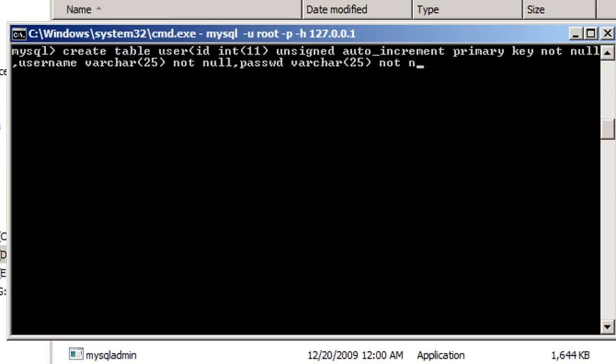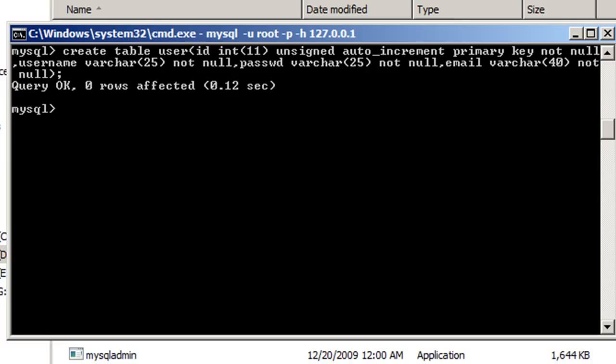It will also be not null. And last is email, and it will be a varchar also. Suppose it's 40, and it will also be not null. Now I'll end my bracket, press semicolon, and press enter.